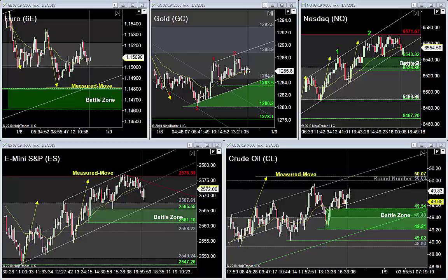Gold, very similar. Gold is bullish and looking for a short covering rally up off the low of that range we talked about from last night. We get a little taste of that move this morning in our trade room off the low. Now we're looking for those sellers to finish this failure so we can run this sucker back up into that range on gold. Could be a real busy day tomorrow on the yellow metal.